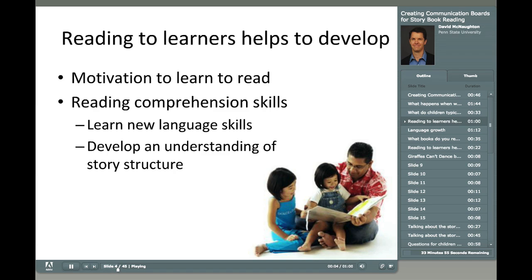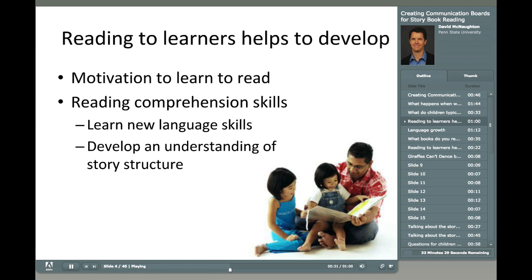Participating in storybook reading activities does two very important things for children. First, it increases their motivation to learn to read. Because they see that reading is a fun and enjoyable activity, they become more interested in themselves in learning how to read. Second, as they participate in these storybook interactions, they're developing new language skills.